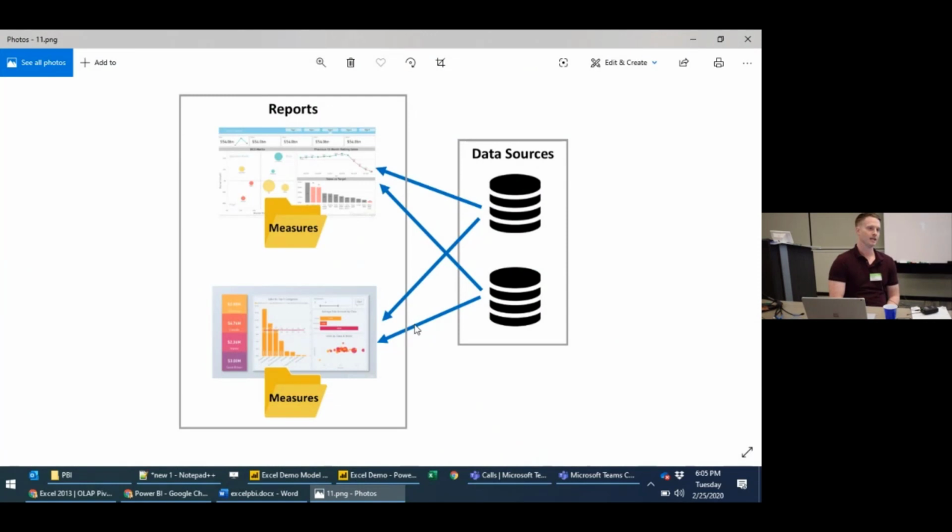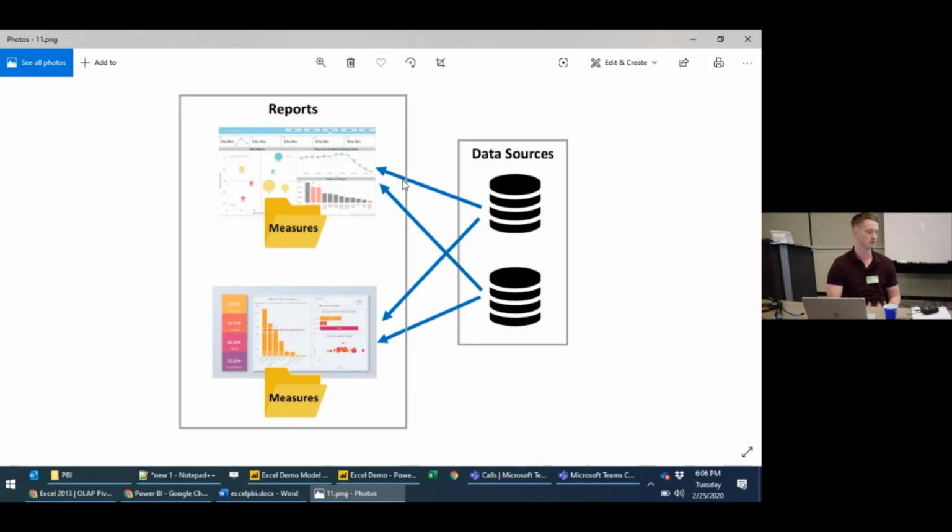Typically, when you let analysts run wild with Power BI, you don't have a strong method on how to adopt it and release it. This is what happens. We have our data sources, and people make their own reports.